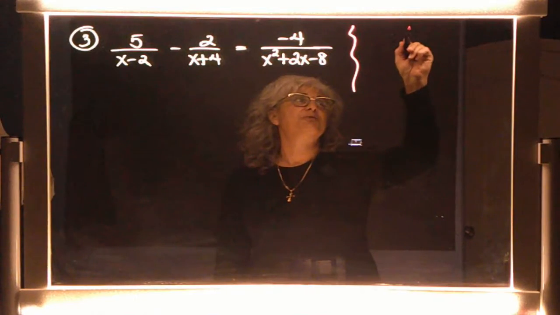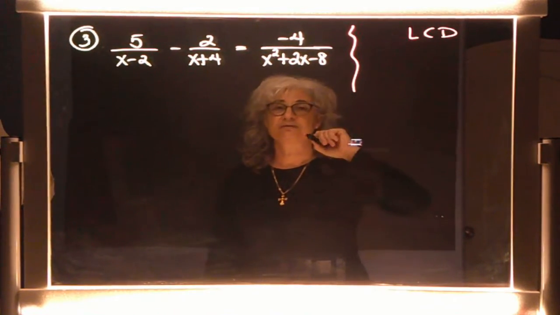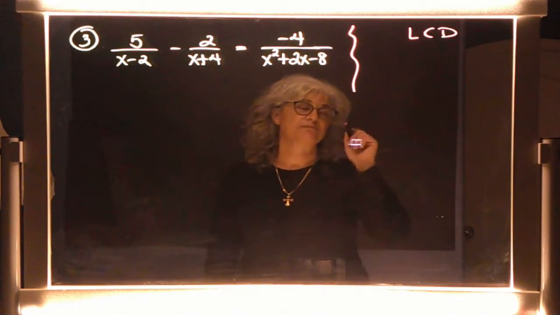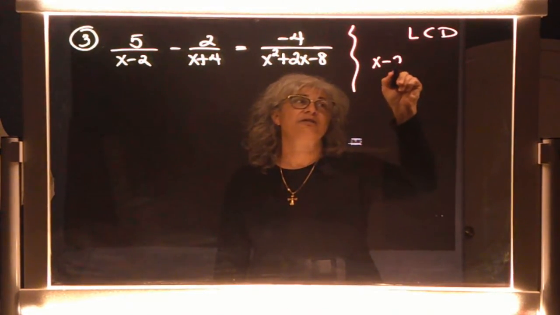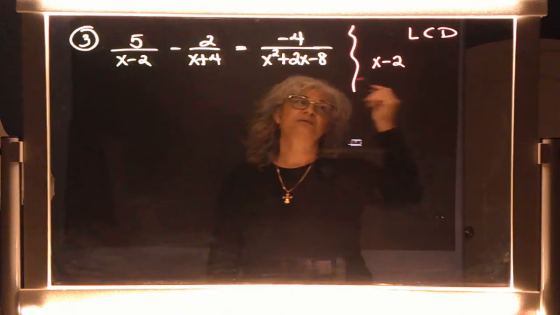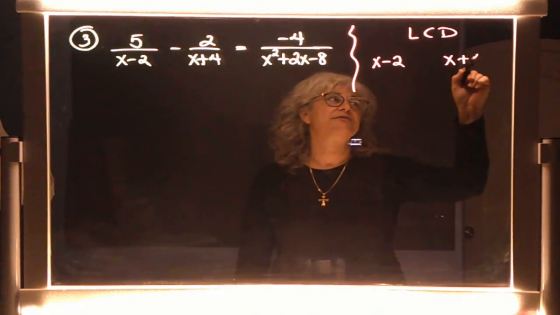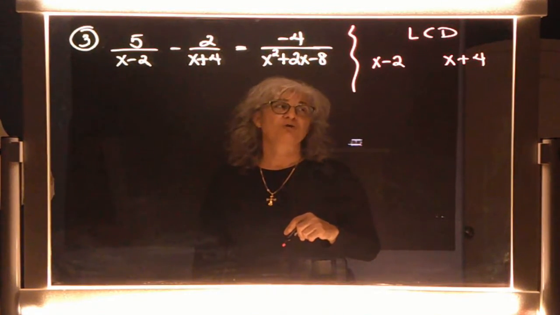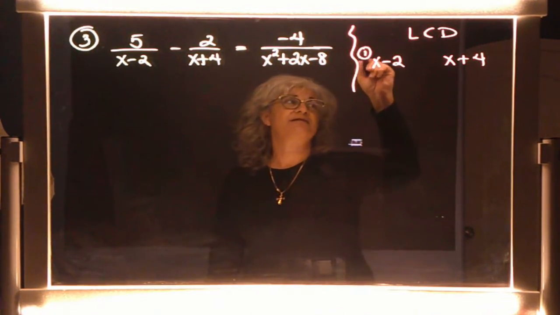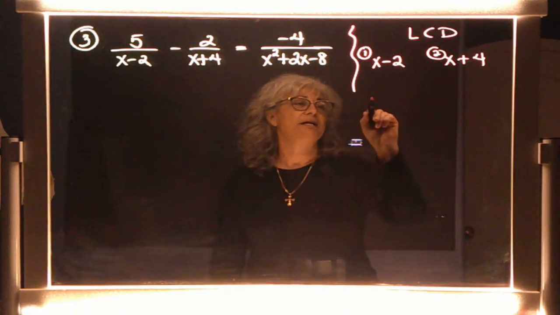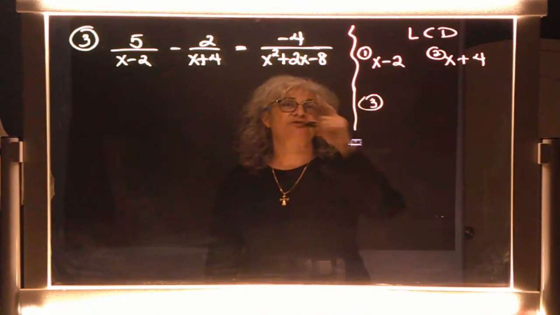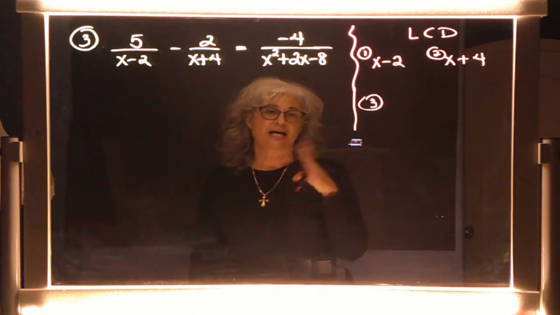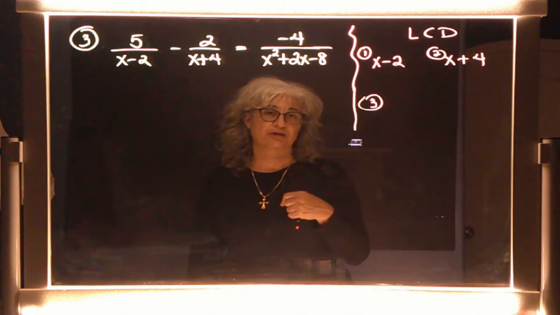All right, do you remember what I mentioned in a previous lecture? Yeah, we're going to have to factor, aren't we? Well, the first denominator, it's already done. I don't have to do anything to that. The second denominator, it's already done. But that third denominator needs to be factored, doesn't it? Okay, so what do you get? That's the first one. That's the second one. Here's the third one. What do you get when you factor that third denominator? Pause the video if you need to. Go factor it, and then start it again, and let's see if we agree.